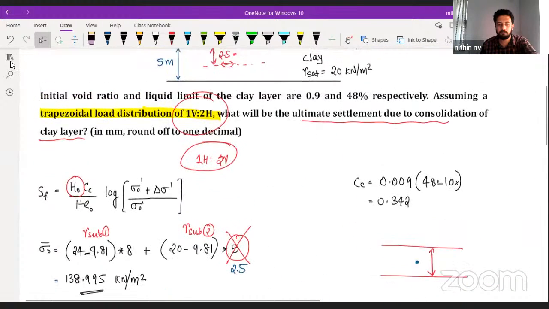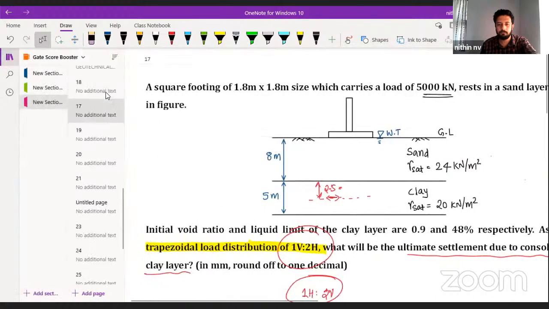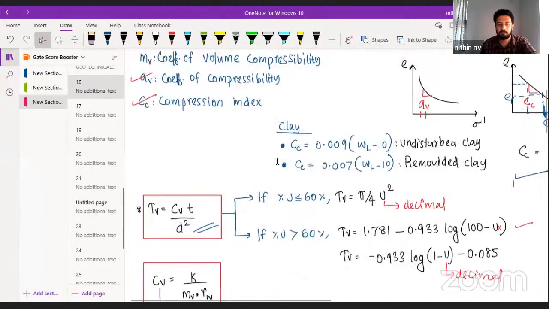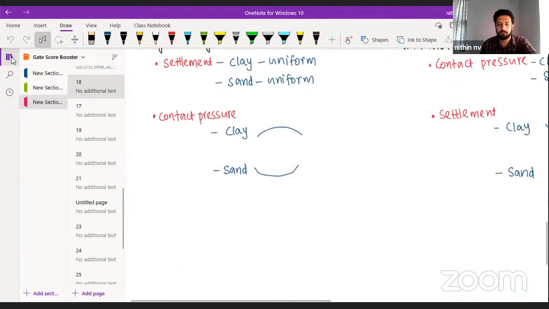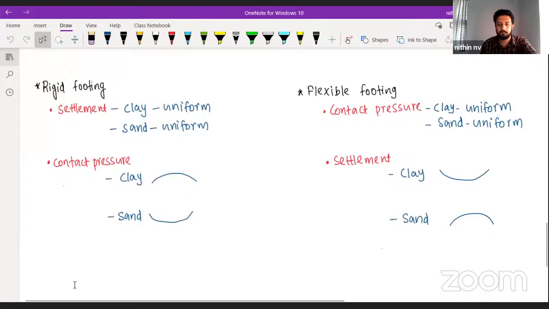Right. Now I'm just showing you that point which you asked in the previous session. This one. This you simply remember. See, under a rigid footing, settlement and contact pressure. Similarly, under a flexible footing, settlement and contact pressure. These are generally asked in questions like which of the following statements are true. Like that, they can ask easily. What you can do, simply remember only one. The remaining one will be completely opposite.